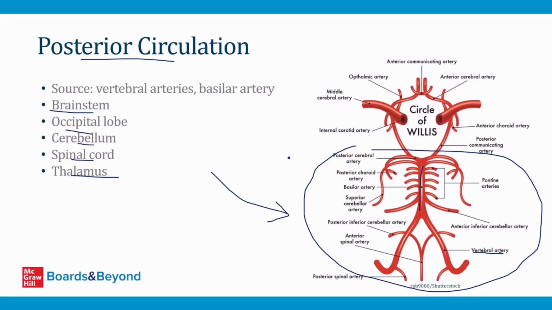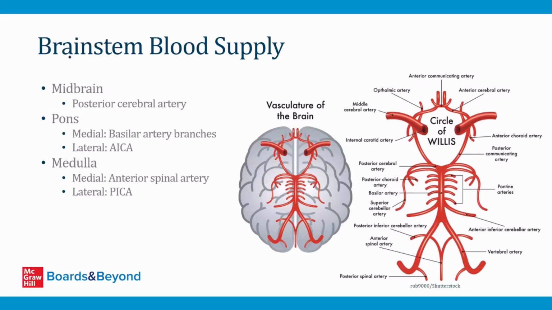And so you will hear talk, especially in clinical circles, of the anterior versus posterior circulation, especially related to strokes, and this is what they're talking about. Okay, so now let's talk about the blood supply to the brainstem. It's all going to come from vessels in the posterior circulation back here. And in this drawing on the slide here, the midbrain is sort of high up, the medulla is down at the bottom, and the pons is in the middle.